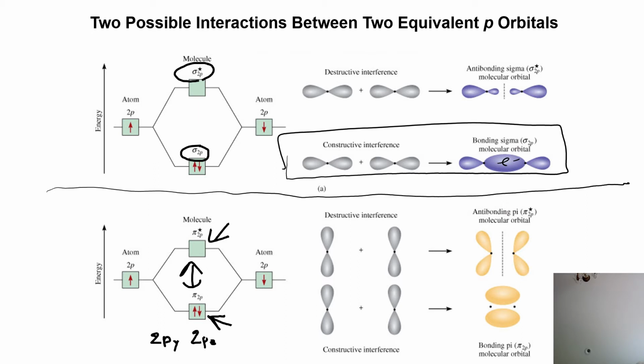So we've got 2px from 2 different atoms, like atoms, that combine and form similarly a sigma 2p bonding orbital and a sigma 2p antibonding orbital. Destructive interference, again, you're going to have that planar node between the 2 nuclei and no electron density. Electron density will be out in this area, and thus no bond formation, or very unstable, I should say.